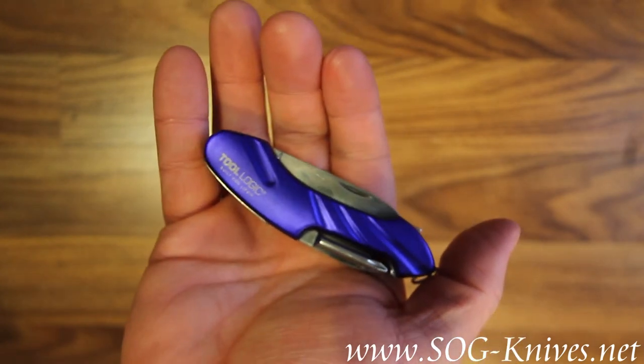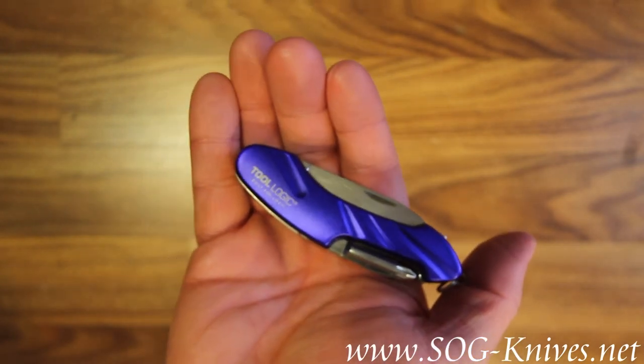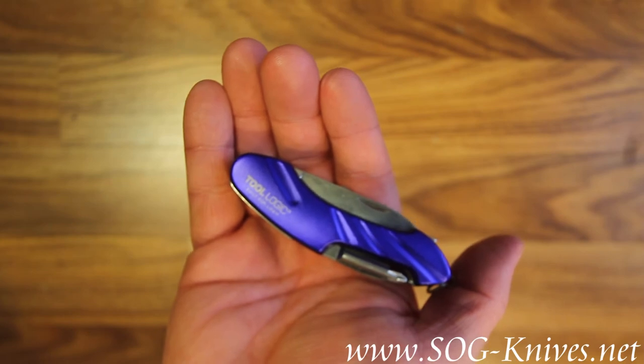This is the Tool Logic Outdoor Companion, blue model. Model number MT-02.